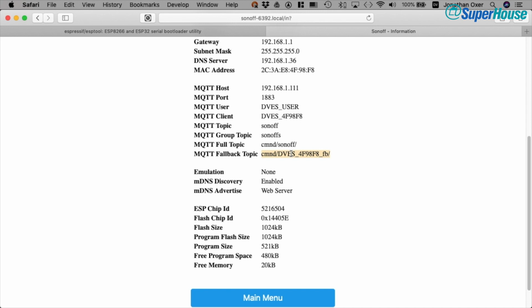So the way I personally use it is I ignore the normal topic, I ignore the group topic, and I use the fallback topic to address each Sonoff individually. And then I just configure that within OpenHAB.